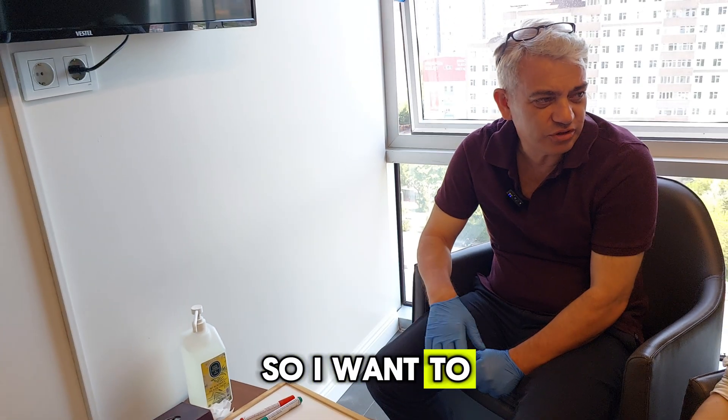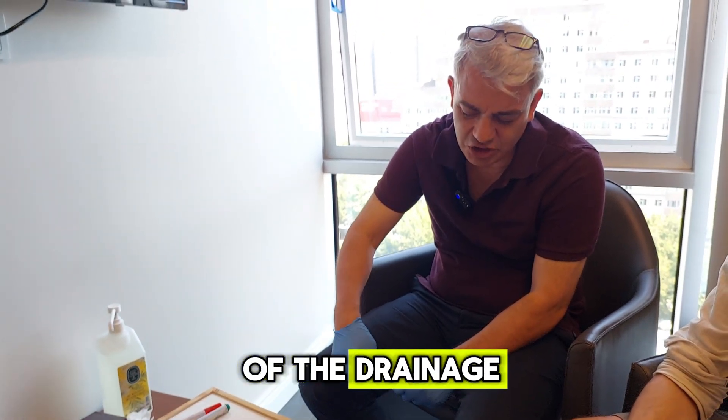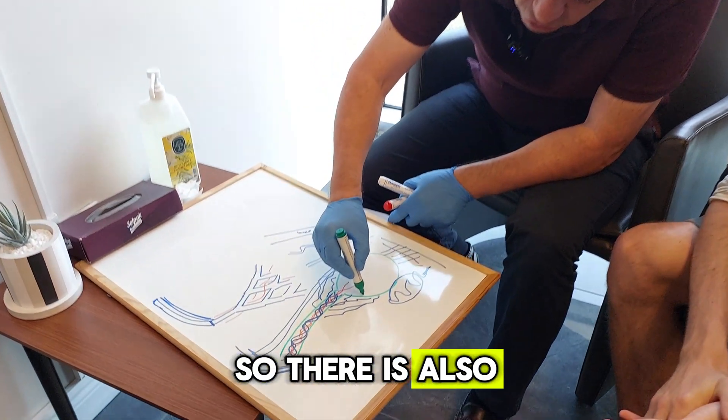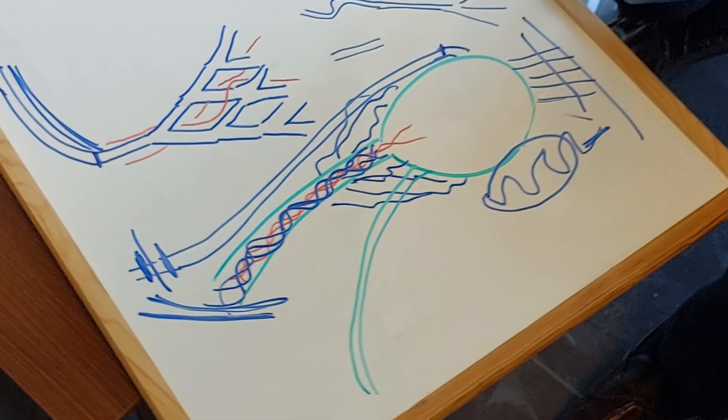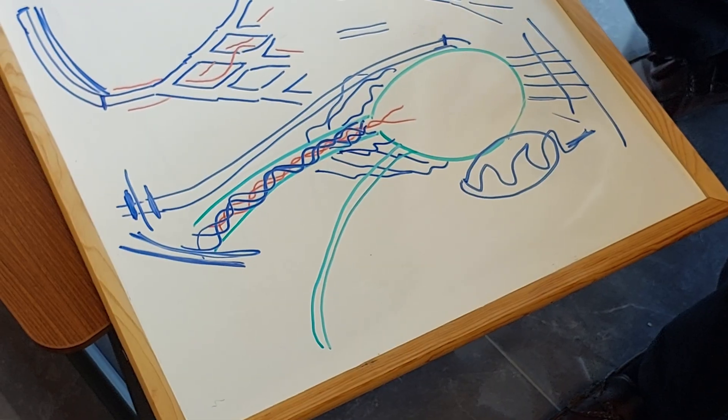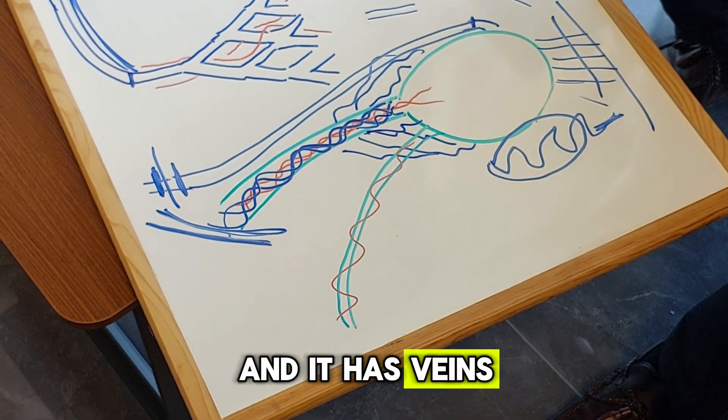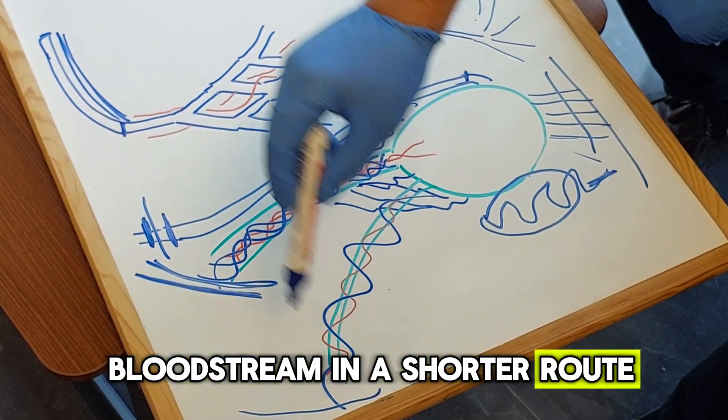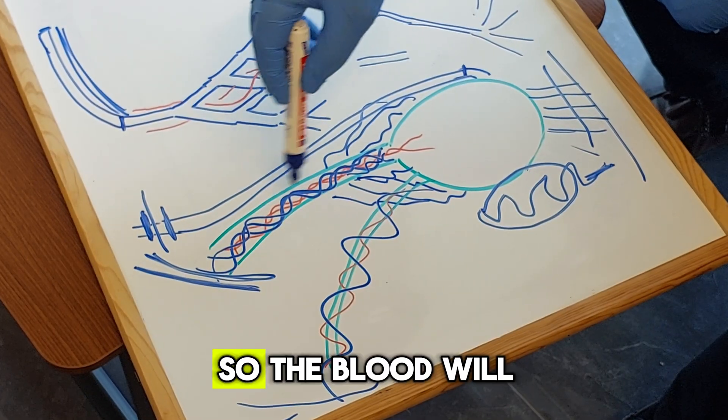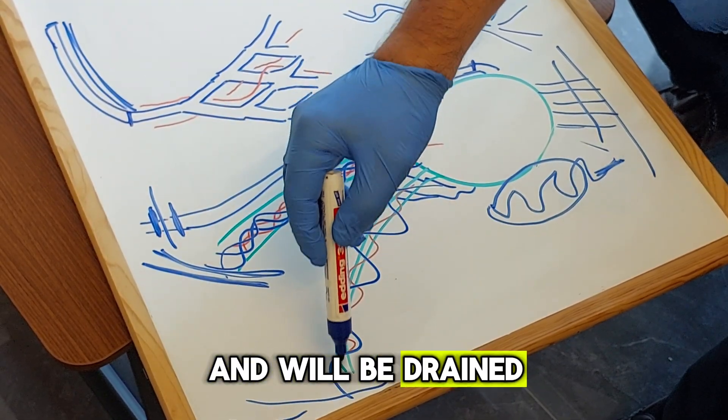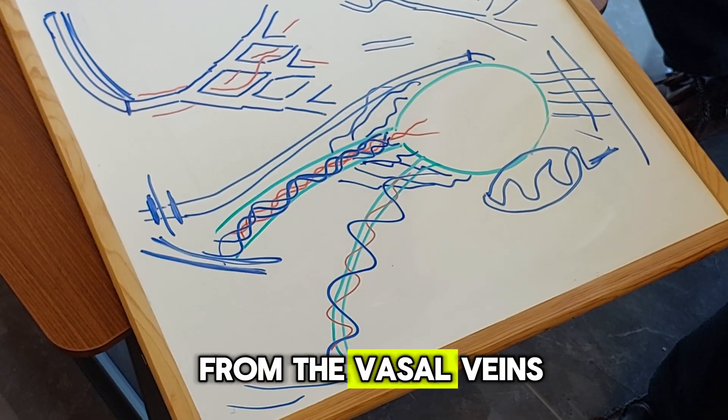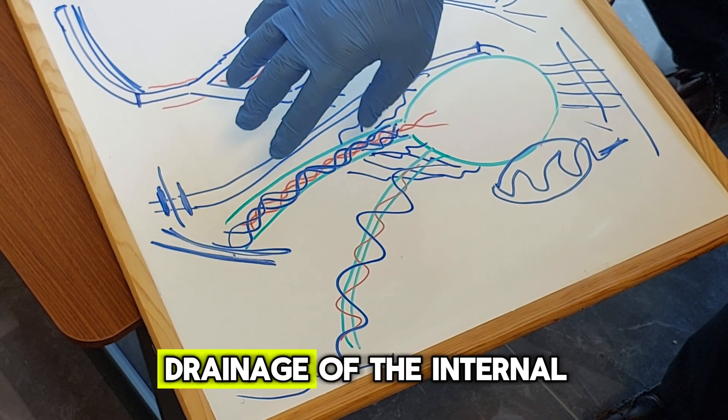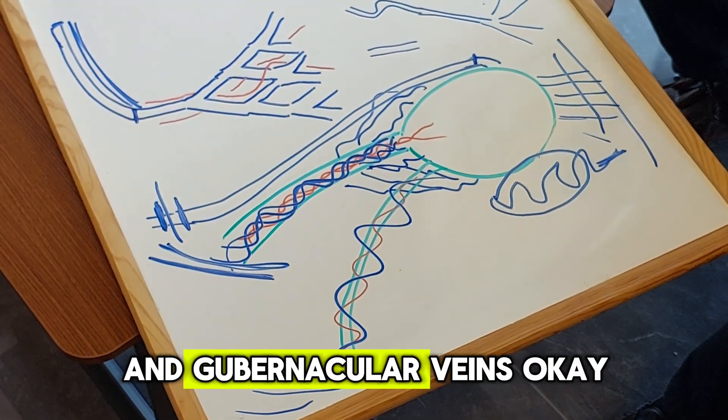So I want to at least ligate them and cut the connection of the drainage. Where will the blood be drained? So there is also the spermatic channel, the vas deferens. It goes in a shorter route to main bloodstream. It has one artery and it has veins. These veins drain into the main bloodstream in a shorter route, not as long as the spermatic veins. So the blood will come here from the arteries and will be drained from the vasal veins. We try to stop all the venous drainage of the internal and external and gubernacular veins.